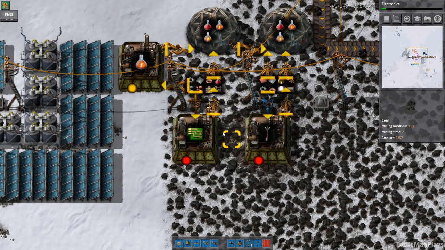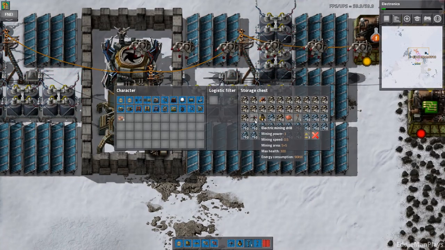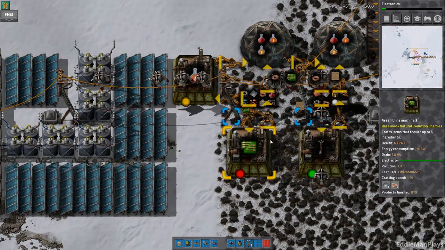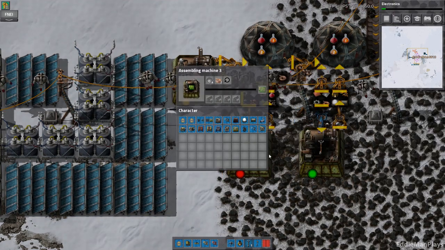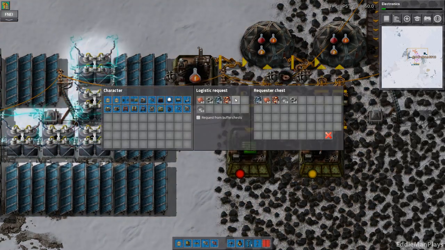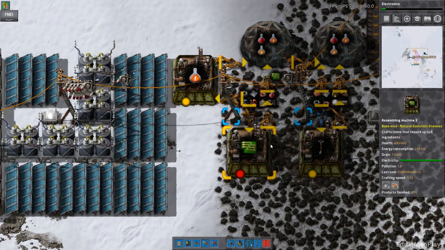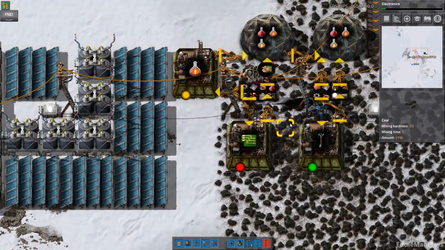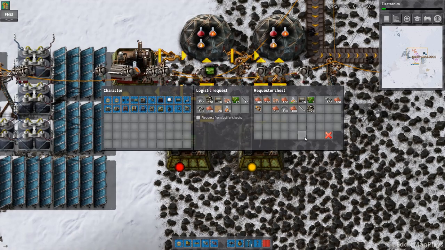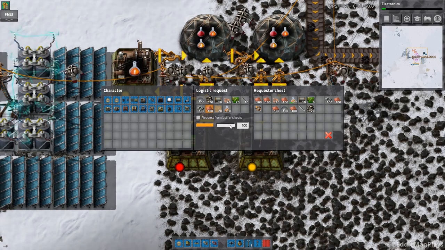Okay, let's just turn those into small power poles. We have 3 miners there. We're gonna need to make some more. Oh, you're not requesting cables. I was like, what? Okay, that's why. Yeah, this does not need to be 600 anymore. Let's just make that 100.